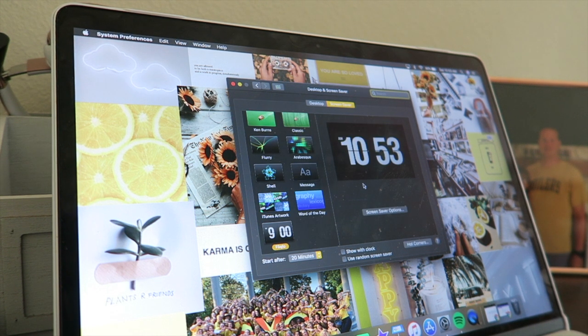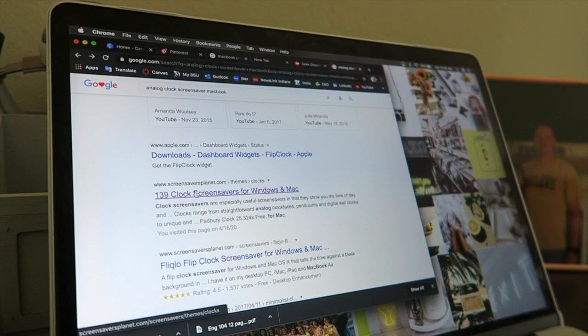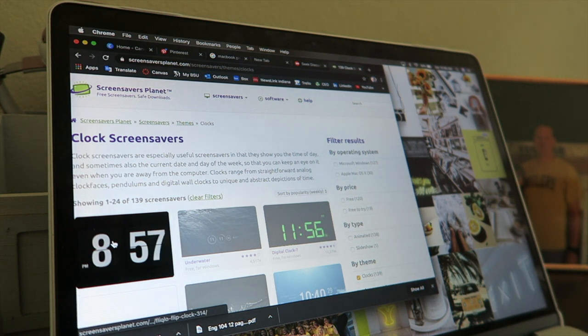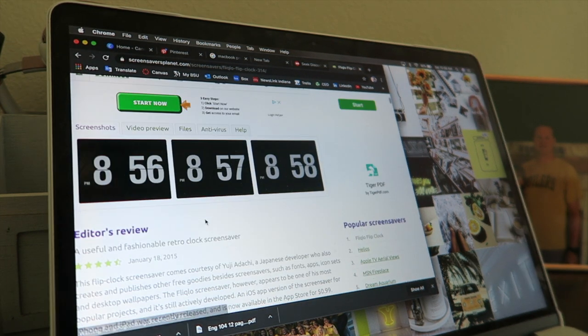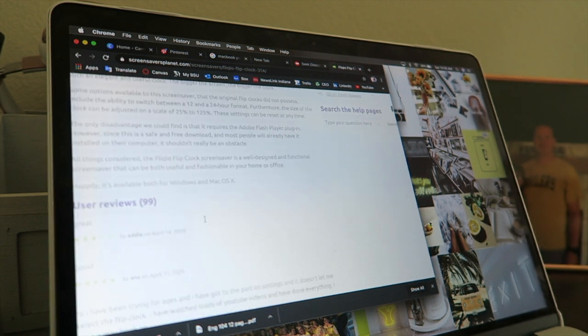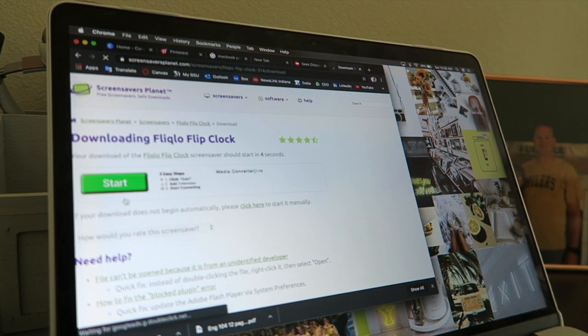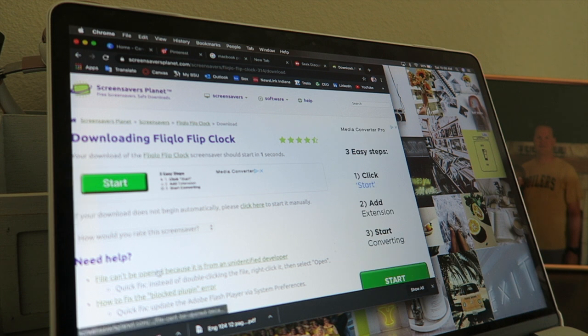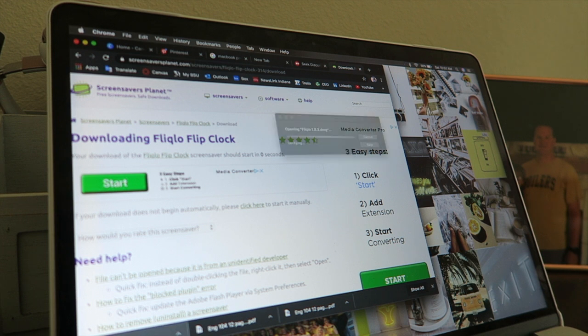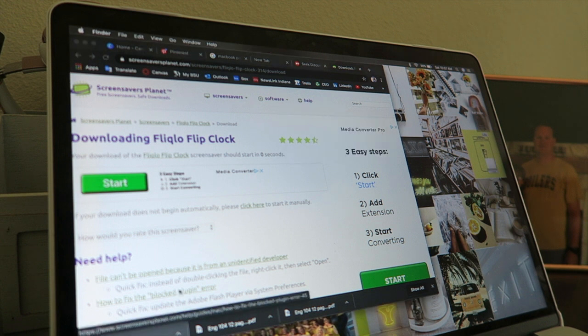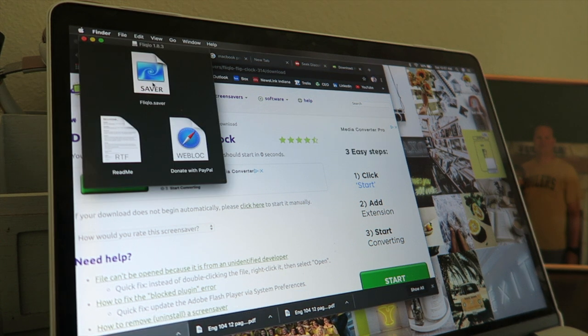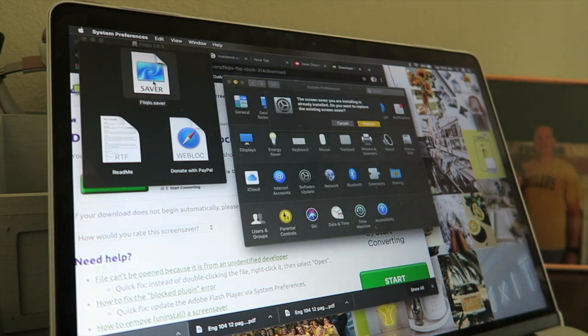Now the way I got this was I actually looked up this analog clock online. You can find it really easily just by looking up analog clock screensaver for a MacBook online, and you'll be able to find the download link, but I will also have it in the description below. Once you download it, it's pretty simple. You just follow the steps. Once it downloads in your Google Chrome extension, if you use Chrome, you will click it. It'll pull up a system to say run it. You click run and it'll pull it into here. All you have to do is click it in your system preferences and it pulls it up.